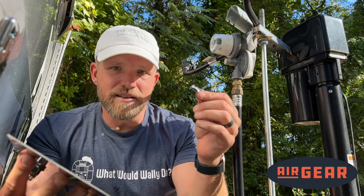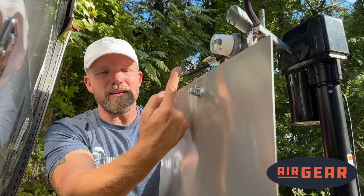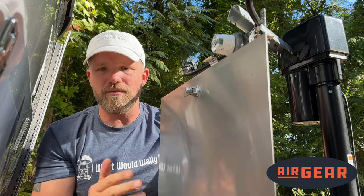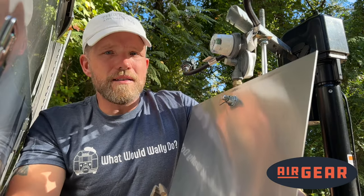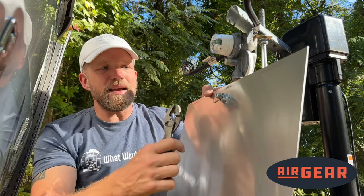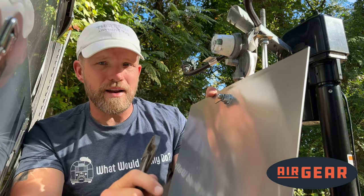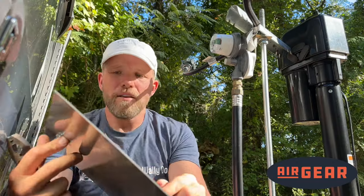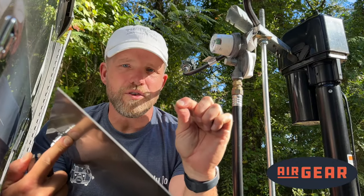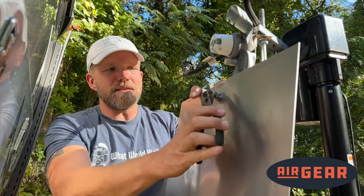The next step is to verify that you have it installed correctly. The best way to do that is to take your key, insert the key into the lock, and turn the lock to verify that it locks and unlocks in the appropriate direction for your application. Once you have verified that the lock is installed properly, take your pliers or wrench and tighten down your retaining nut — that should only be tightened one quarter turn past where it is for hand tight. The purpose of that is so that you do not compress the washer so much that it pushes out and water gets in your box. From there, tighten the acorn nut as necessary, and then confirm operation again.